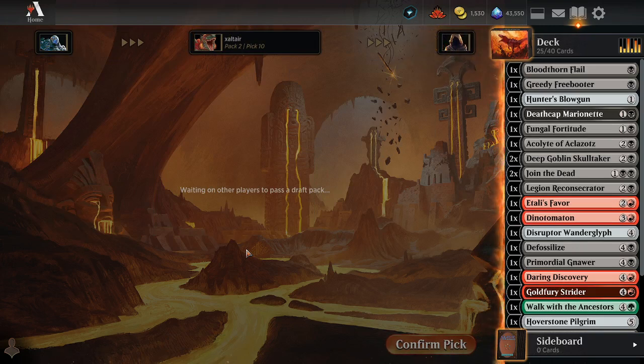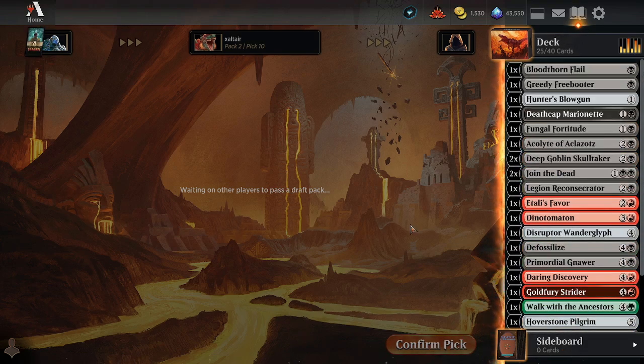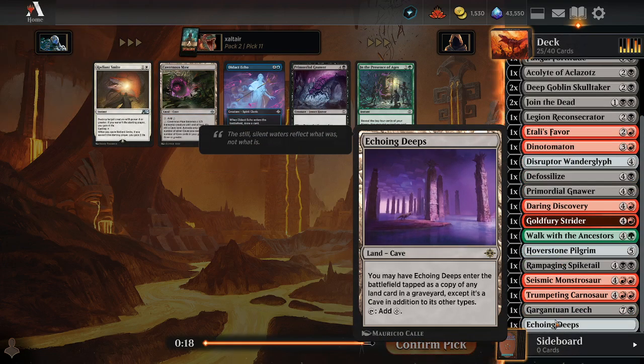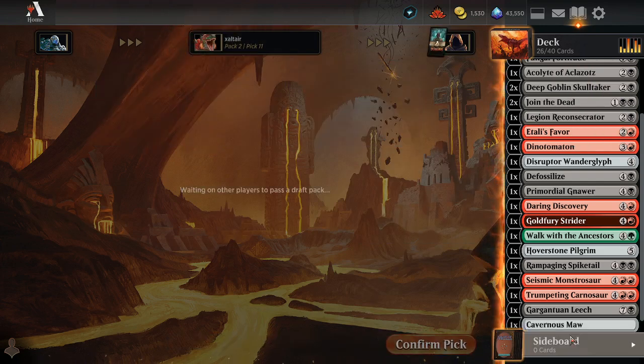Okay, so the good news is we managed to grab some small creatures. We still need more. We need more 2-drops. We only have a 1-drop and 1 2-drop. At least 3-drops, we managed to have like 3. Then our top end is still way too fat, which means we don't need anything. And we managed to get 1 cave. I think we don't need this guy. I'd rather take the second cave.